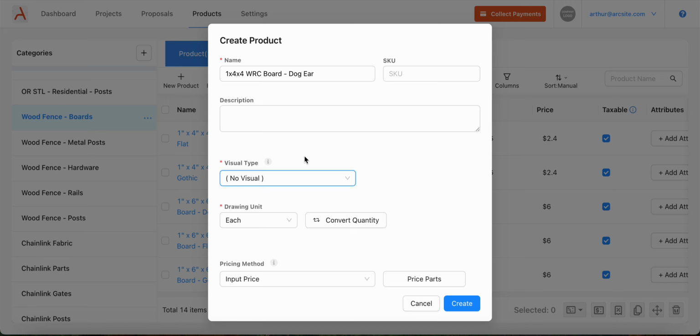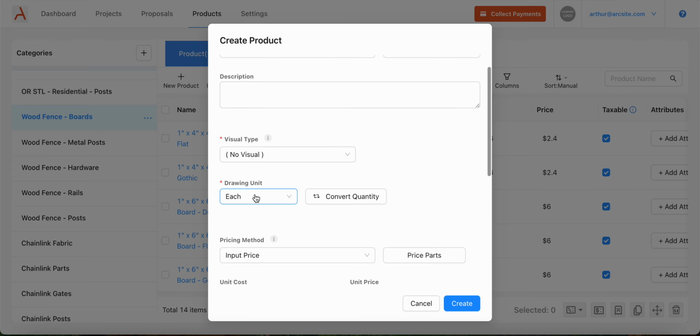are the component parts of your bundles, right? Your bundles are going to be your different fences, your gates, your corner and end posts, and the bundles themselves are going to have a visual, but we don't really need in most cases a separate visual for those products that are going to be the component parts within each bundle. And in fact, having separate visuals for those components can sometimes be a little bit confusing. So again, most of the time we'll want to set this to no visual.